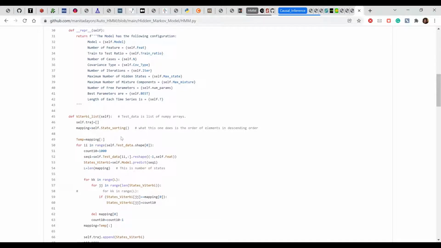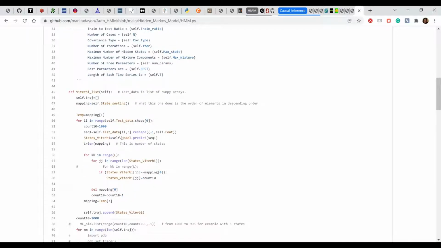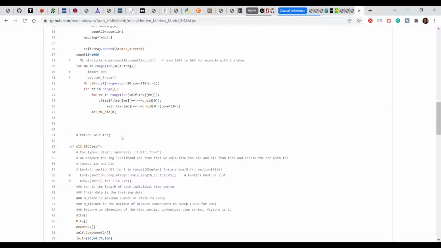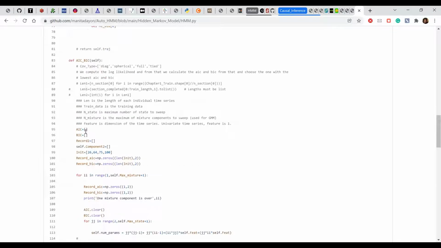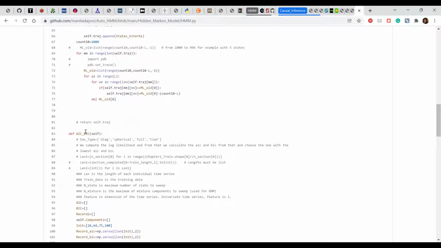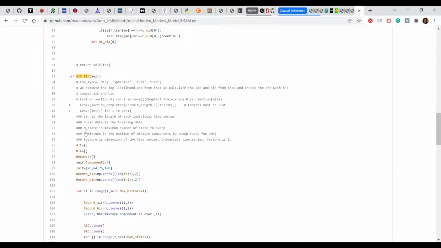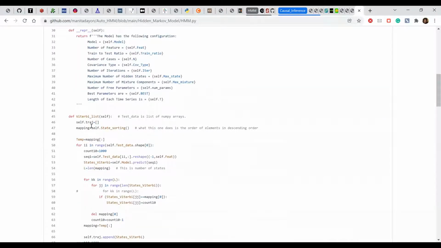This is not after the training; this is mainly for the testing phase, right? And then you go to AIC, BIC. This is to find the actual best parameters. This is done before this beta release, right?